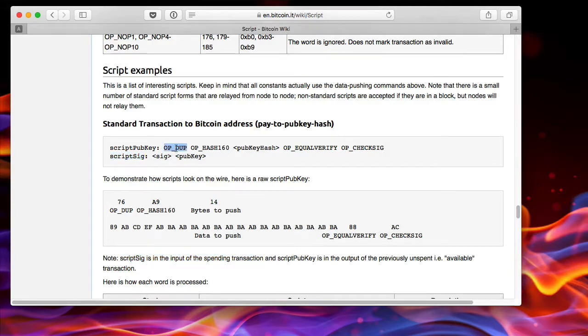So OP_DUP means the duplicate operation, and then we have the hashing operation that I showed you previously that will hash the public key. And this is a placeholder for the Bitcoin address, or the hash of the public key. And then we have the equal and verify operation that checks whether the Bitcoin addresses on top of the stack are equal.